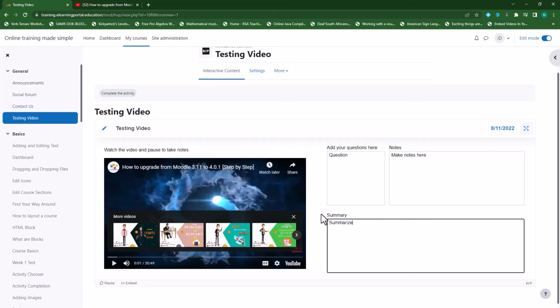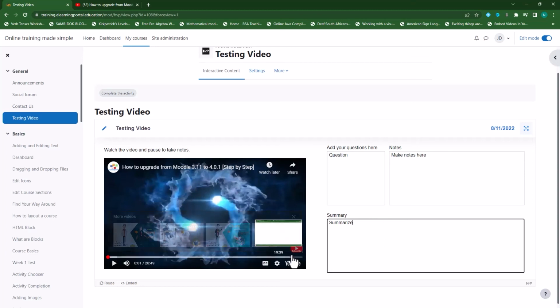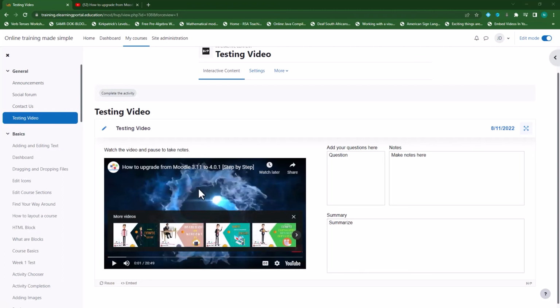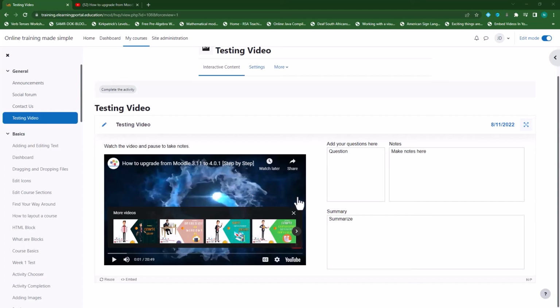Okay, so now you allow students to actually engage in the video. They can pause, they can specify questions they need to ask the lecturer, or they can make some notes depending on the content that they are watching, or they can summarize the video that they've been watching instead of just sit and watch the video through the end. So this is a 19-minute video. This type of note-taking feature is usually referred to as the Cornell note-taking. So this way, the students are engaged in your content while watching your video, and they can make notes, ask questions, and summarize what the content is about.